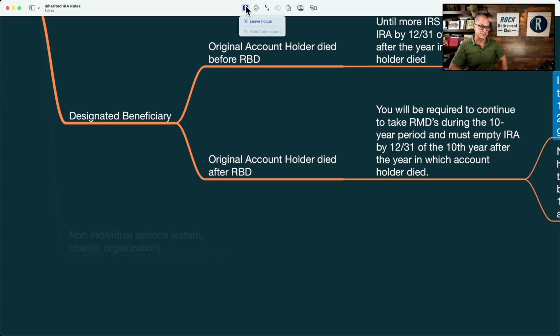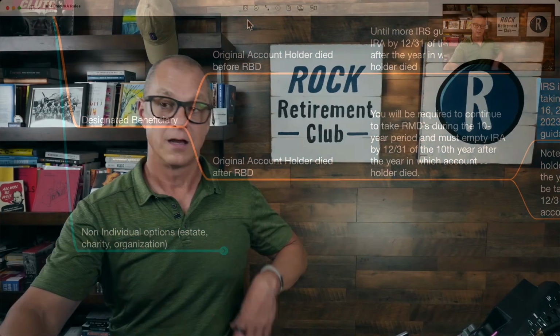So that is our current understanding of the inherited IRA rules. This is a great starting point to follow the tree as to where you fall within the qualifications so you can follow these rules correctly, so you can do better planning on how you want to take withdrawals within that 10-year period if that applies to you, and whether or not you need to be taking required minimum distributions because of the status the original owner was in terms of the required beginning date.